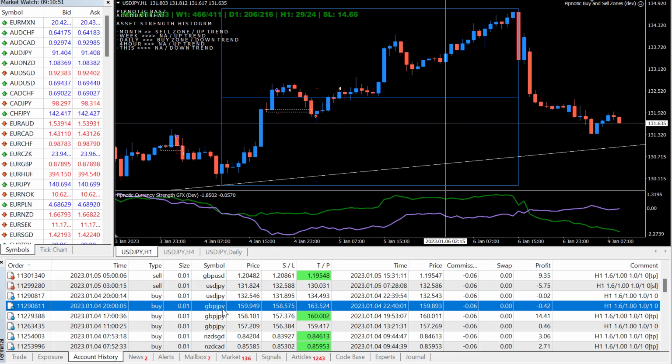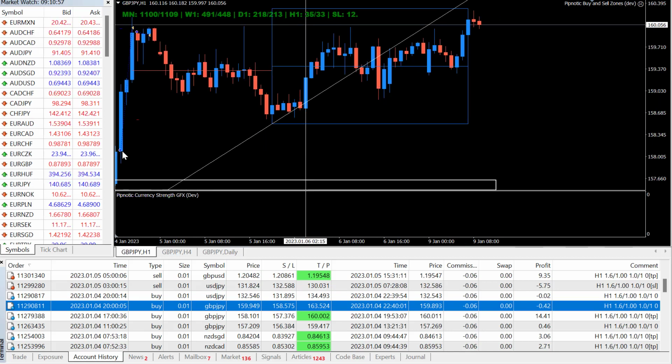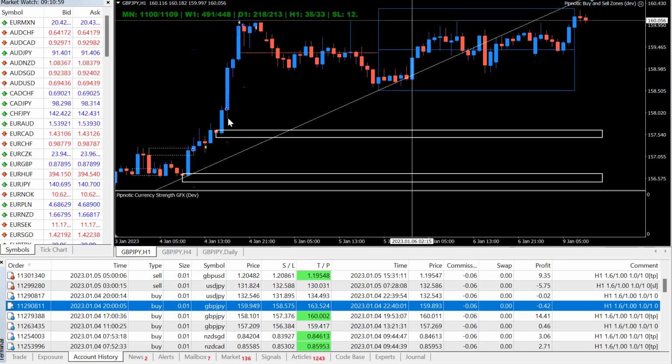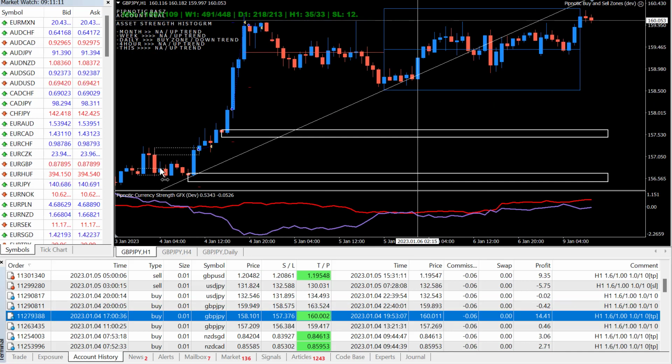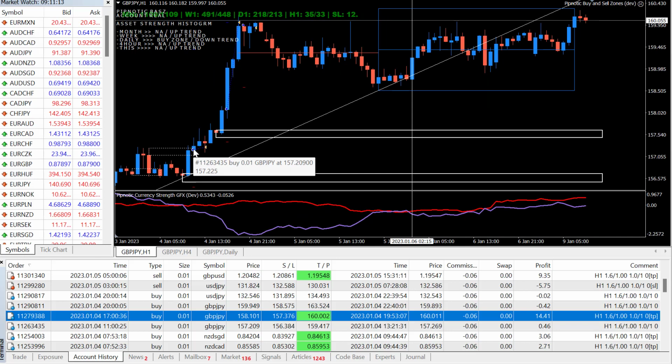We had this one here, which I closed out, which was a beautiful trade. I remember this one. Okay, let's have a look. Here we bought, and I got out at break even, and it went up right to the target, right to the target, and then started to drift. We had this one here, another one, pound yen. It bought here, so this is one I closed out early. Bought here, went here, and then it shot up.